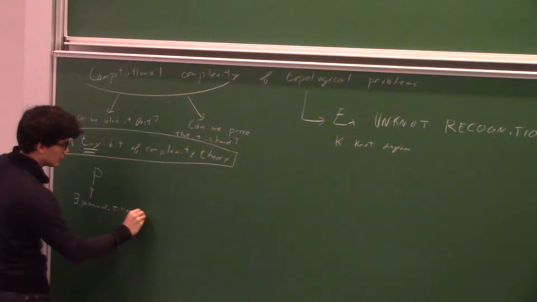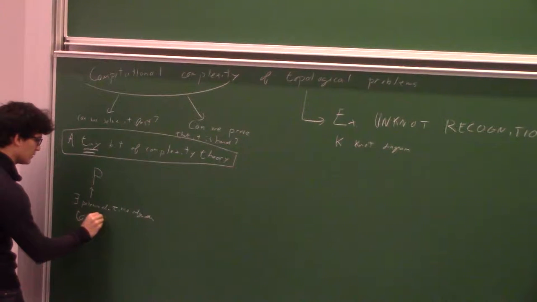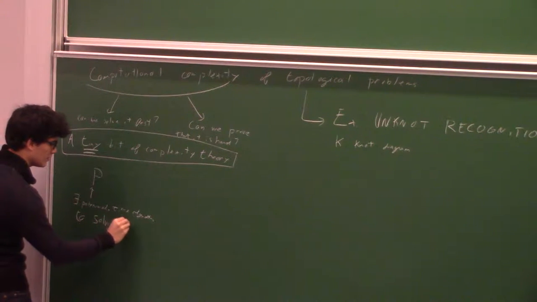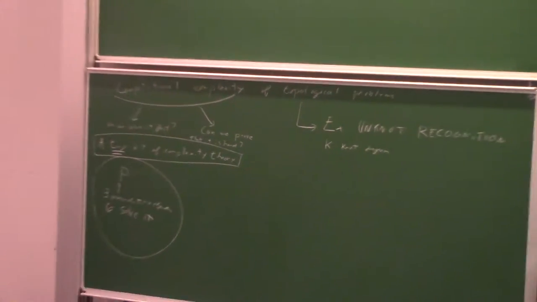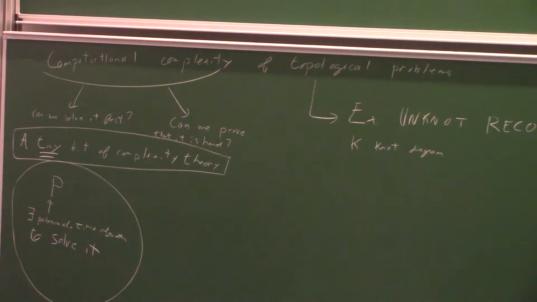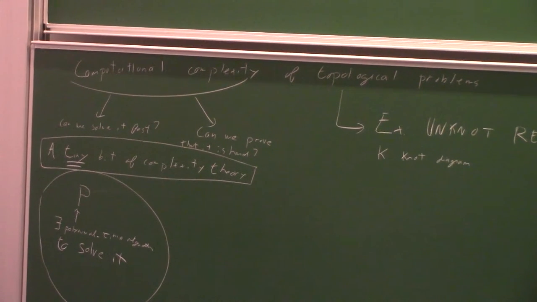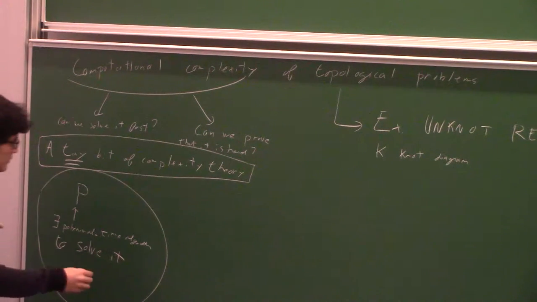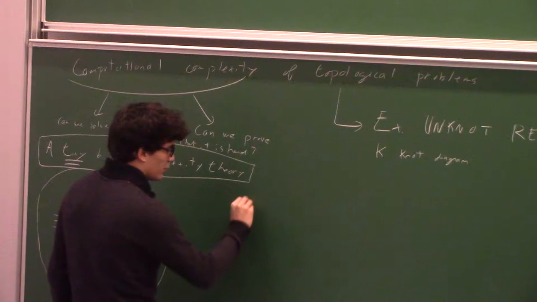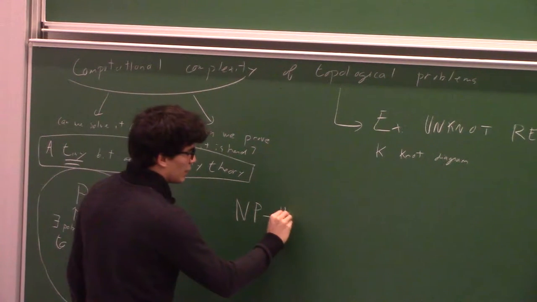algorithm to solve it. Can you write just a little bigger? Yes, sorry. There are many problems in there. For example, for topological problems, there are quite a few things that we can do in polynomial time, like computing homology, computing Betti numbers. If I give you a surface, you can recognize the surface in polynomial time because it is determined by just the Euler characteristic. And then I will also care about other problems, which are NP-hard problems.